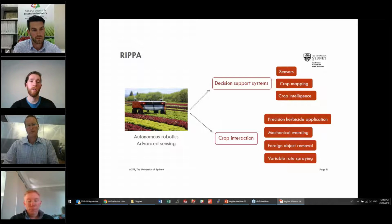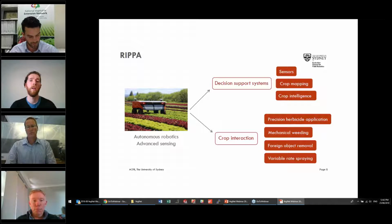Another big area is not just crop health, but looking at weed management with the Ripper robot. So we've done both mechanical weeding, so that's detecting where the weed is, a tine drops down and scuffles the weed out of the ground. We've also done spraying, targeting herbicide onto weeds as we're driving over. And we're also looking at foreign object removal. So that would mean, say, prior to harvest, you want to detect if there are any bottle caps, rubbish left behind in the crop, other items you don't want pulled in with the harvest. That's a particularly big issue for ground cover crops, such as baby spinach. So with that one, we've demonstrated driving over the top with a vacuum that, as it goes, drops down and sucks up the items that it detects with the camera system.